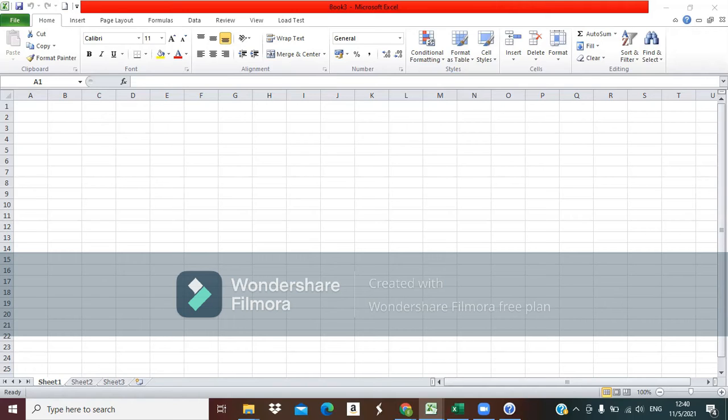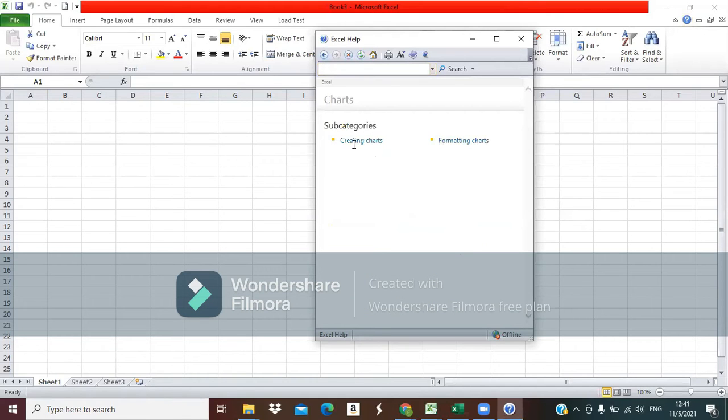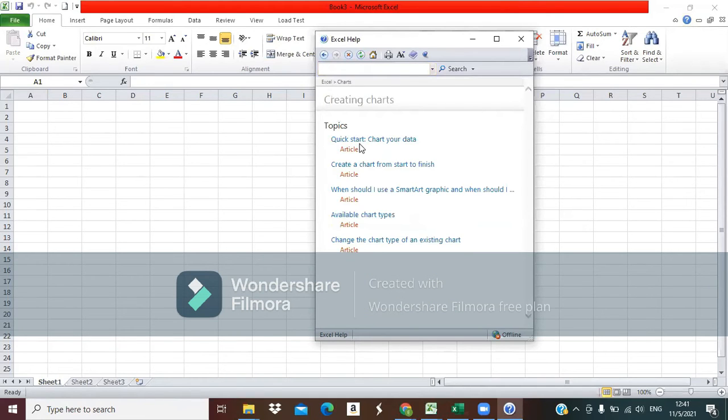So I would like to give you a quick 3-minute class exercise to open up whatever version of Microsoft you're using. And I would like you to use the help feature to display help on creating a chart, just like I've done, so that I can also see that you've managed to follow the little demonstration I've done. And I can also see what's on your screen, and then we will move on.